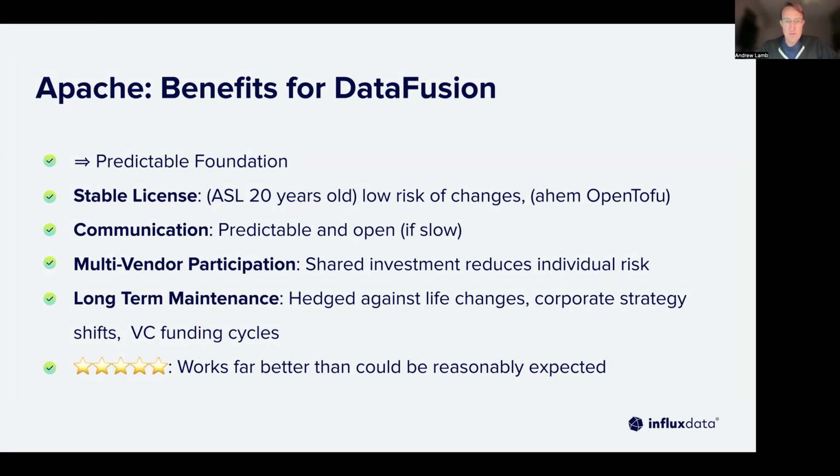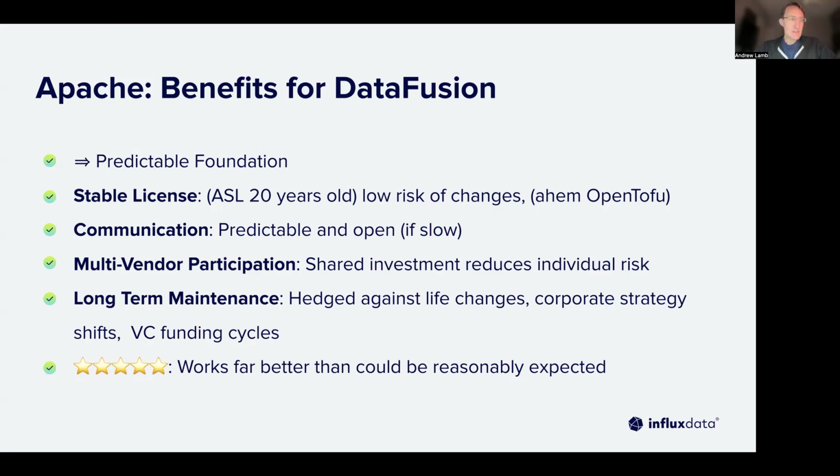So it's very reasonable to build a business or software product on top of this because you don't have license risk. One of the major things that Apache requires, actually almost one of the only things that it requires, is that pretty much all communication is in the open. It does result in lots of stuff: lots of tickets, lots of emails, lots of everything. But the information's out there, so if you care, you can go find it. There's nothing happening behind closed doors, nothing proprietary, and you don't need to worry about backroom politics. It's all in the open.